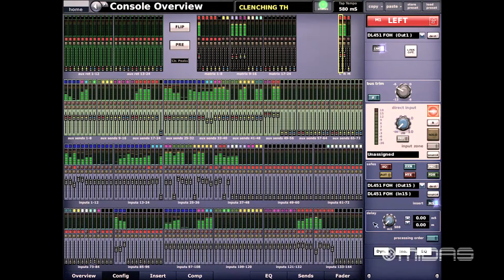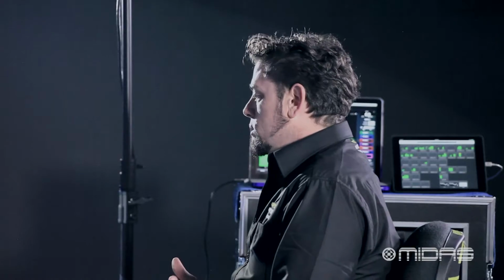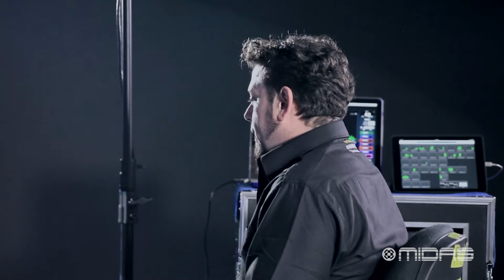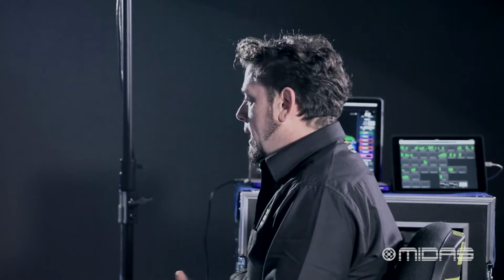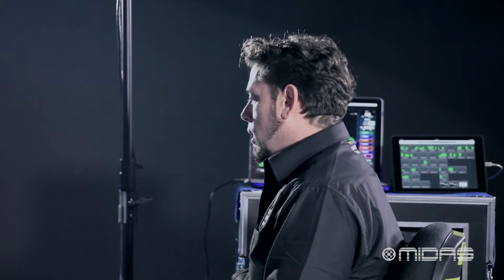Next, we have our delay window. This is not to be confused with, say, delay like on a vocal where we would hear repeats. This actually has to do with output delay. This is a great feature to have right here at front of house because if you don't have system processing here and you need to add any delay to the outputs, you can do that right here from the console.